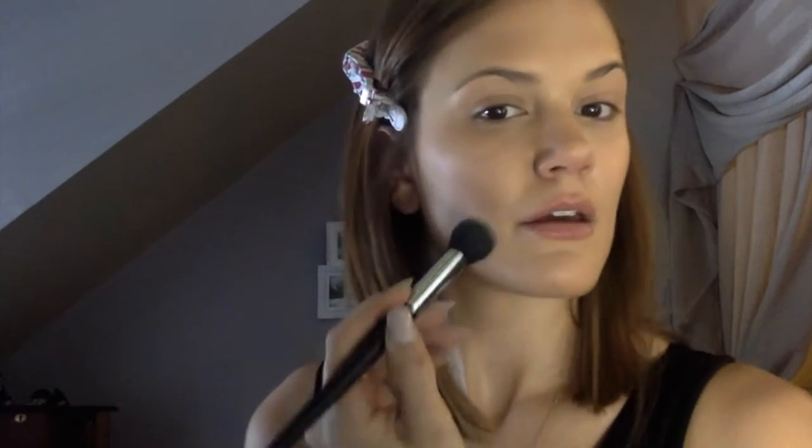You can totally tell — huge difference. I also like to take the Banana and go right down my nose and right along the forehead. Next is the matte blush in Desert Rose. I really like this color for my skin tone and again I'm using my Adele Mora angled brush. Just a little — always tap off your brush, we don't want to go overboard, especially with matte colors which are very pigmented.